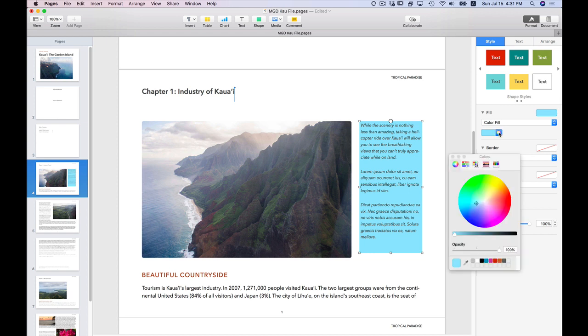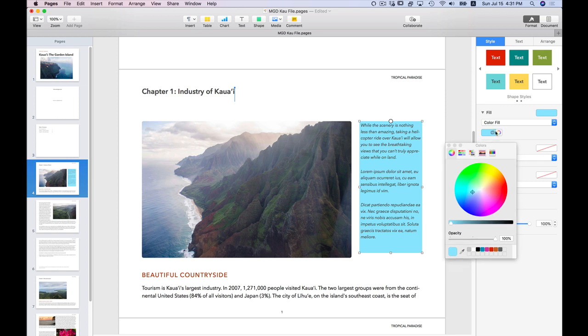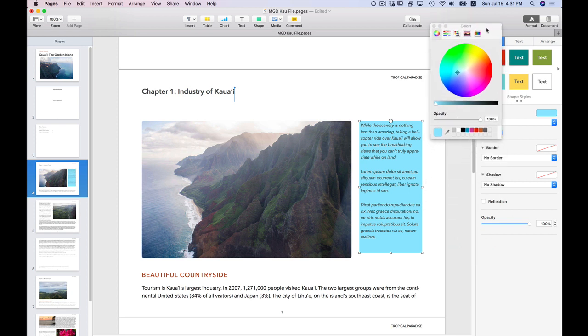I want to use the color from the image. So once I click on this panel button, this color panel pops up. I'm going to click on the eyedropper tool. When I click on the eyedropper tool, I can come over to the image and click any color I want. And it pulls in that color from the image. So let's change the opacity to step it down, make it a little lighter, more palatable.